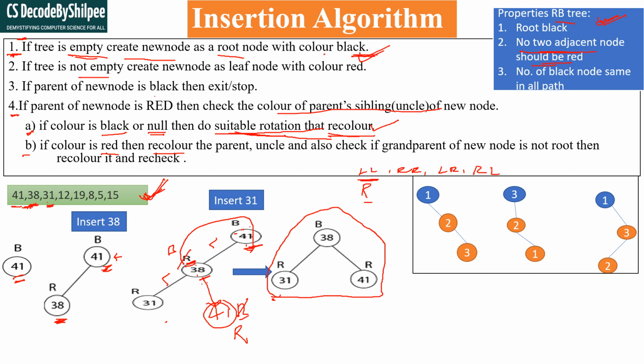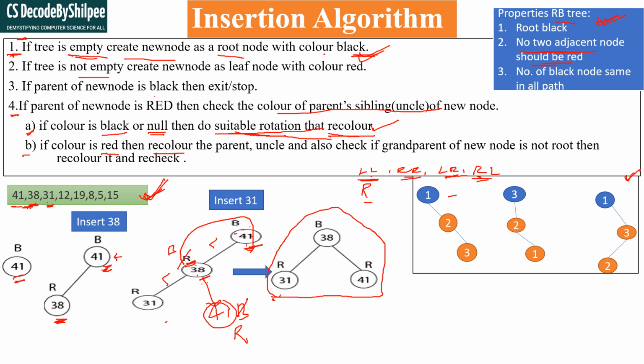Now I'll explain the other situations. While constructing the red black tree, you will get the LL situation like this, and you might get an RR situation, LR situation, or RL situation. So I'll explain how you perform the recoloring. Rotation, I think you are aware of. If you don't know rotation, go and check the introduction of the AVL tree. There I have already explained all these rotations, and also the shortcut method. Here I am just explaining how to perform recolor.